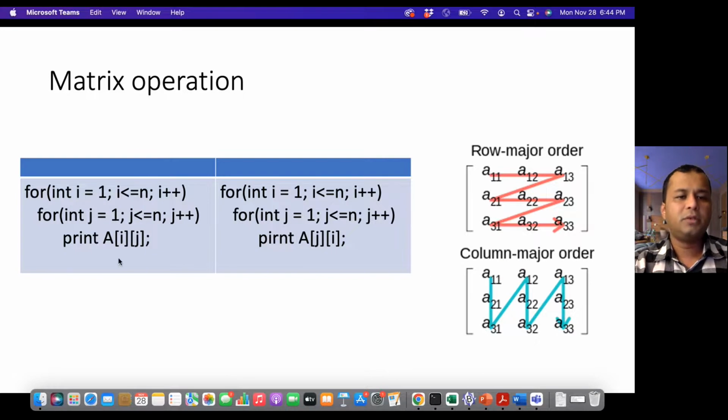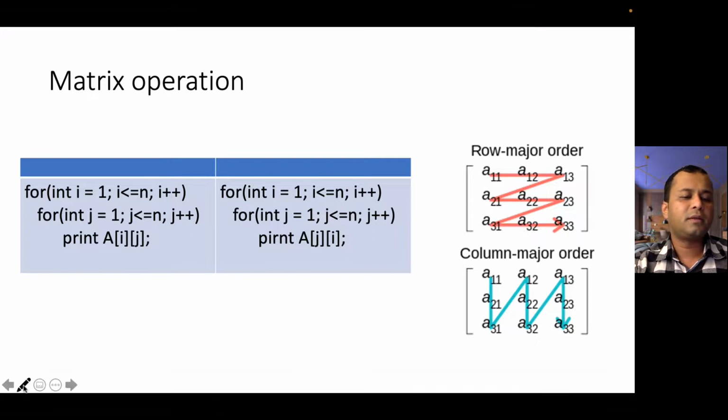Good. Now I'm showing you 2 ways of traversing, right? So just continuing with that previous point. So a row major, right? So here the indices are starting from 1, but the idea is same. Row by row you're going. So this program over here is row major traversal. So let's look at that. How many elements do you have in the matrix? So 3 times 3 is 9. So that's why it has to run 9 times.